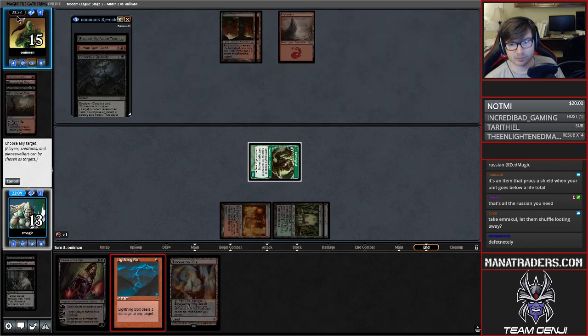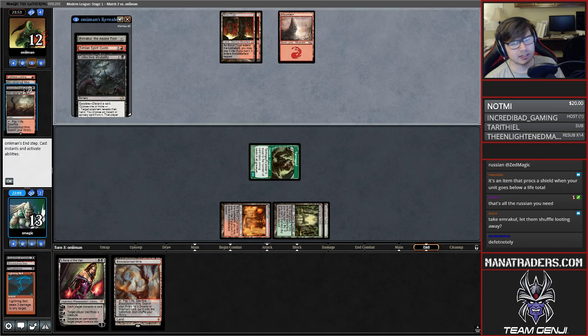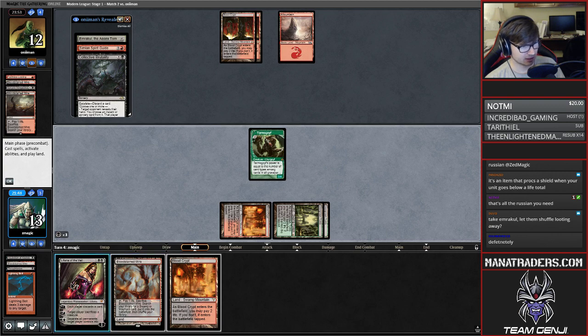Take Emrakul, let them shuffle looting away. Yeah, I could. No, if I had taken Emrakul, they would have responded with Goryo's Vengeance. Well, I guess it was during a sorcery time. I wanted the graveyards to be full still, though. I don't know. That was close. I guess if they just bring back Emrakul, it'll just be exiled anyway. It'd be exiled at the end of turn anyway. I don't know. That's a good point. I don't know what I was thinking.